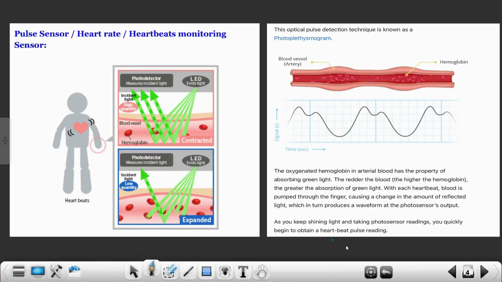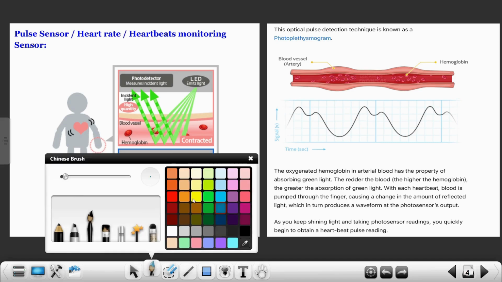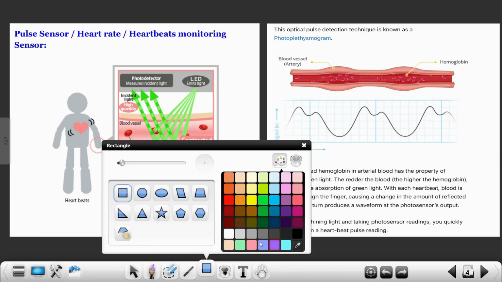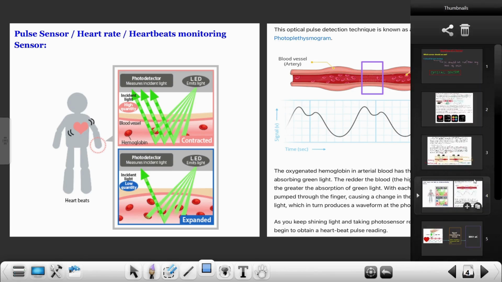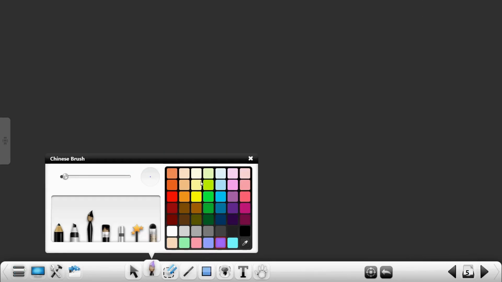When I say that my artery is contracting, I'm talking about this particular event. See this one. And you can clearly see over here the artery. What does an artery contain? Artery contains blood, right? And the blood has hemoglobin molecules. I'll just write over here. Let me add one more page.